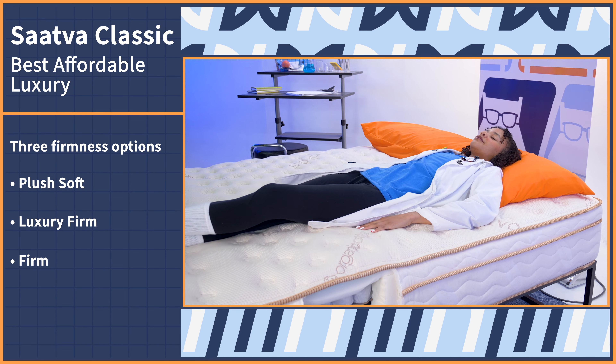Sleeping is supposed to be your little vacation from life, but sleeping hot can be a nightmare. Waking up in damp sheets that you always have to wash makes no one happy. So we have a cooling mattress for you hot folks out there — the WinkBed. The WinkBed uses Tencel in the cover, which absorbs moisture and provides airflow, so it'll help keep you cool and dry. The pillow top is infused with gel, which adds a cooling sensation. And finally, the system of pocketed coils gives you even more breathability. The WinkBed doesn't skimp on the extras either — you'll get a 120-night sleep trial and a lifetime warranty with this mattress. So if it sounds too good to be true, try it out risk free.